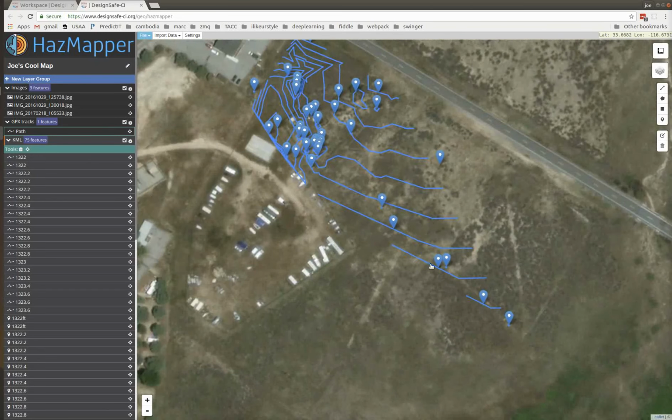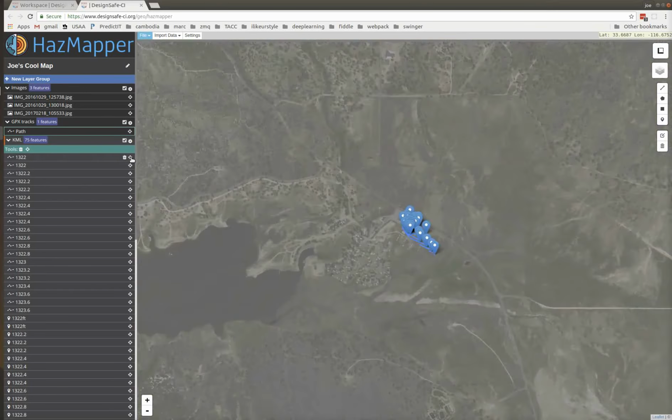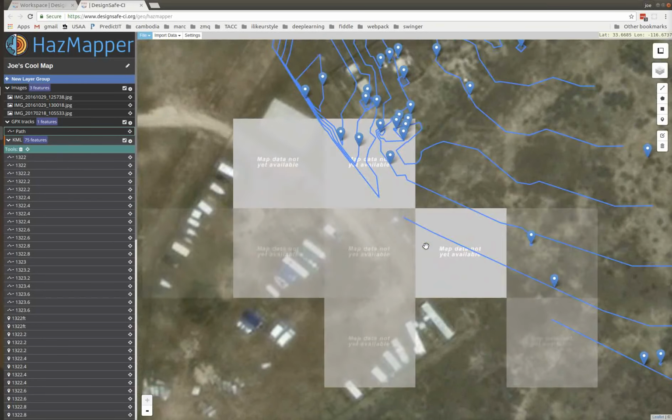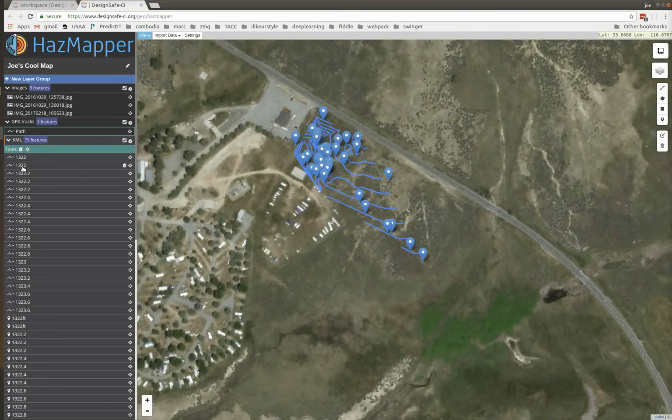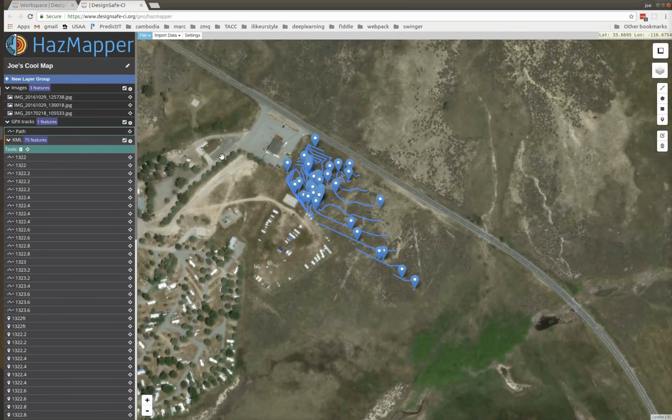So we've got some tracks in here and also a bunch of markers. And again, you can zoom to each individual one. And let's see, this is a path. So the icons on the left side, basically all the markers show little marker icons, all the paths show this kind of path polygon type shape. Let's hide these, and if you click on this little button, that's the show and hide feature, so you can show and hide these as you go if you've got too much stuff on there.